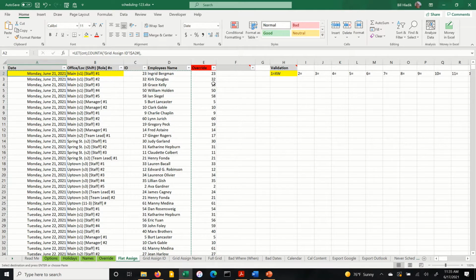You as the scheduler have determined that's the right person to assign in each of these slots, and that's what's going to be assigned. So that's locked in for the next 3 months. What I might want to do is save this file and create a new version of it, and I can make that for the following 3 months out into the future after this one's done.